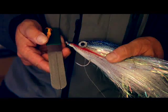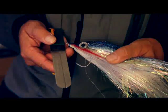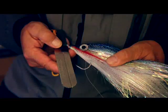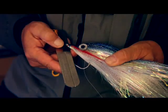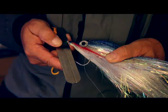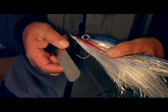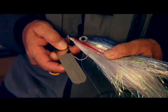The Dr. Slick 6-inch diamond hook file is appropriate for the largest saltwater flies, or the largest flies that anybody could use. This file is appropriate for flies the size that you would use for bonefish on the flats, but it will also sharpen giant billfish flies like the one I have in my hand. The 6-inch file has two sizes of grit. It has a very coarse side and it has a medium side. Both you will use on very large hooks.